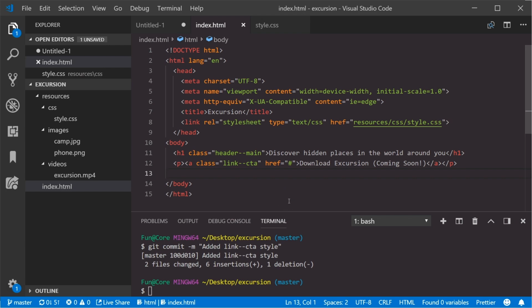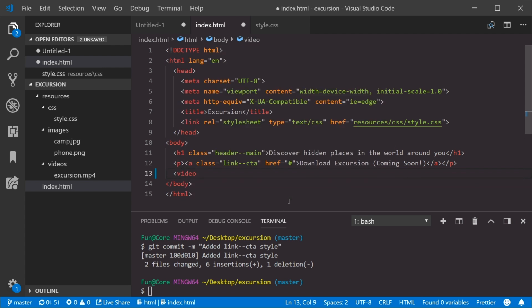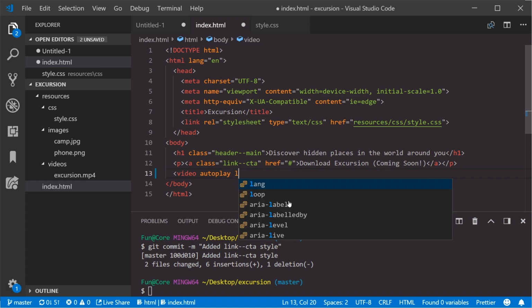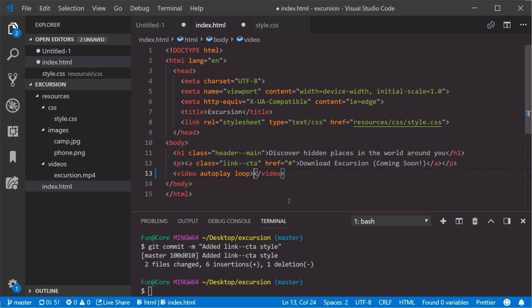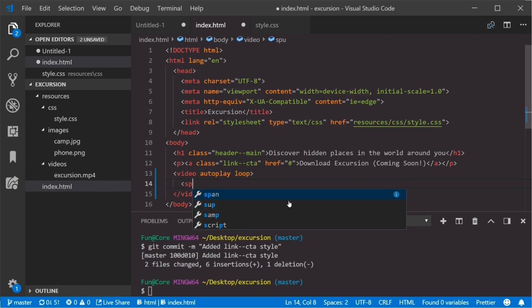So swapping back over to our code editor, we're going to go ahead and add the video tag. Now, again, as I mentioned, we don't want to use or display controls, so we're not going to type in controls within this tag. However, we do want autoplay. This is going to start the play of the video for us, and we're also going to want it to be in a loop so that it's consistently playing this video over and over again. And we're going to go ahead and put in the source as well, so we know exactly which video file to use.